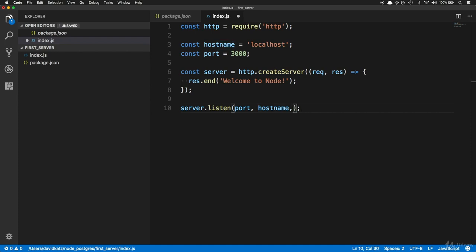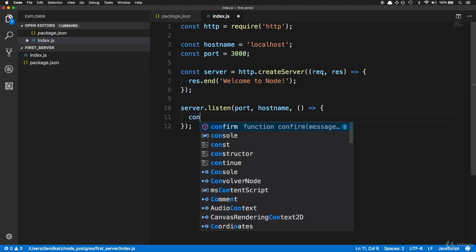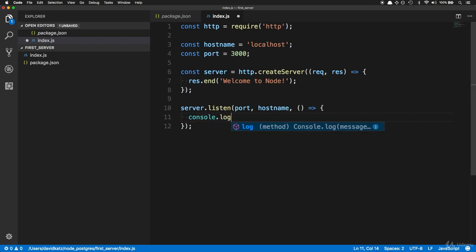So we'll provide our callback function with an arrow function, and then we won't have any parameters for this callback, but we will have some code that says console.log the fact that, and we're using a template string here, so we can achieve string interpolation more quickly.